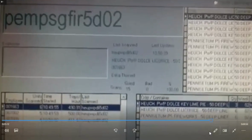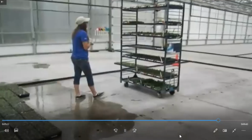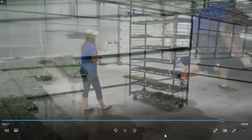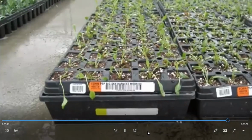After the carts are scanned, they are taken into the greenhouse to be set down. The crops are organized and grouped into locations depending on family, water, fertilizer, and chemical requirements. The trays are set on the floors lengthwise in rows of six outwards from the centers of the greenhouse bays. The tray labels face out to the walkways so that the crops can easily be identified and scanned.